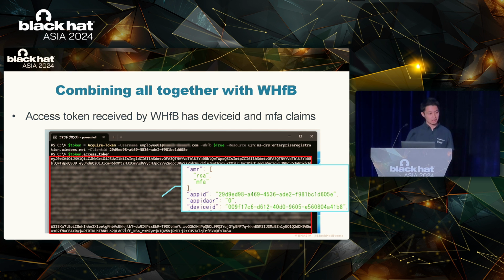If you look at the access token acquired by this approach, it has MFA claims in its payload. This means that with this authentication approach, multi-factor authentication is already completed. You can also see there is a device ID in the claim, which means that device identification is also completed with this approach.